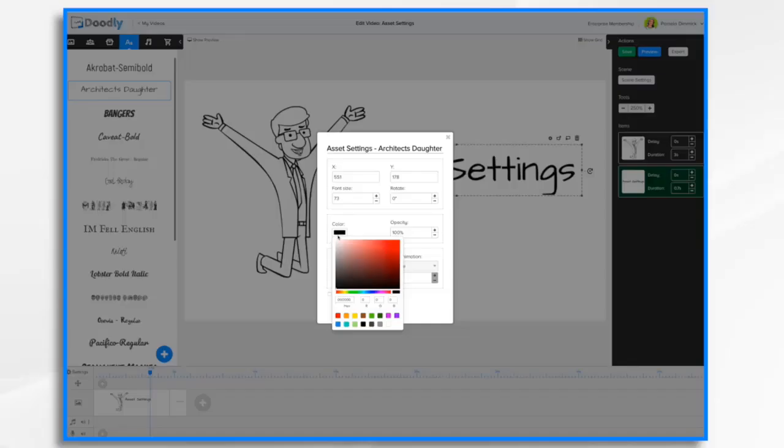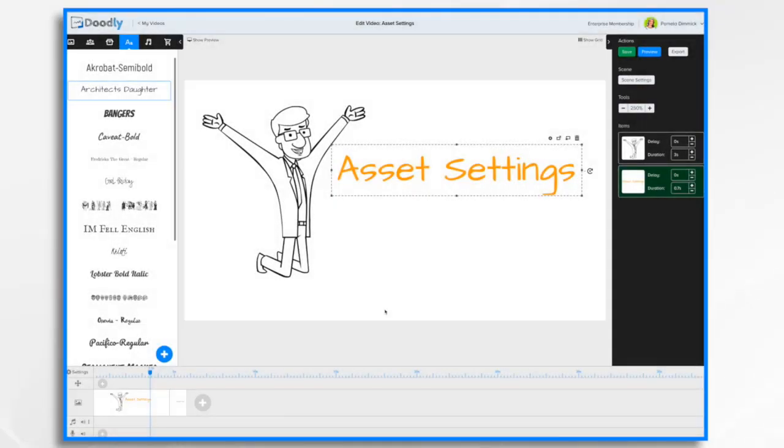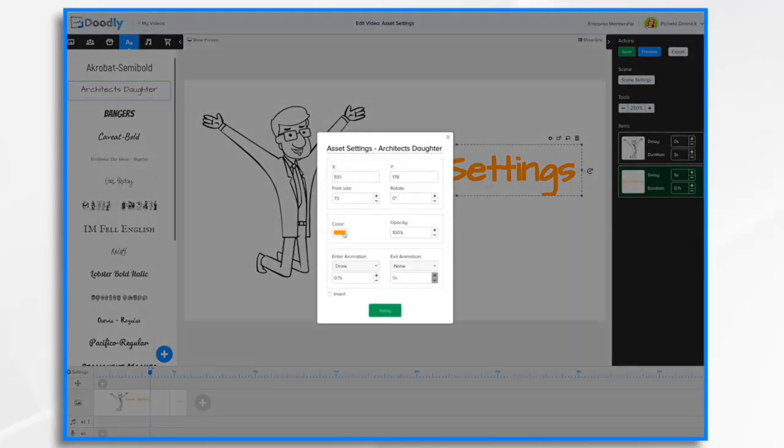Color. So you can change the color. Click on the little swatch there and either choose one of the favorites down here and apply, or you can use the slider here to find a color, or you could even enter your hex number or your RGB numbers if you know them.